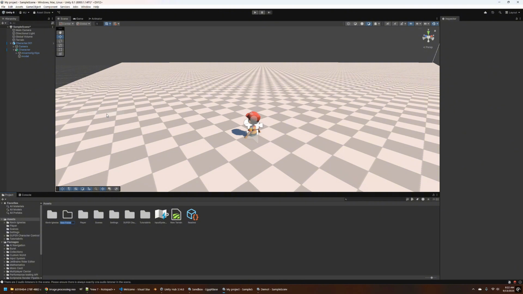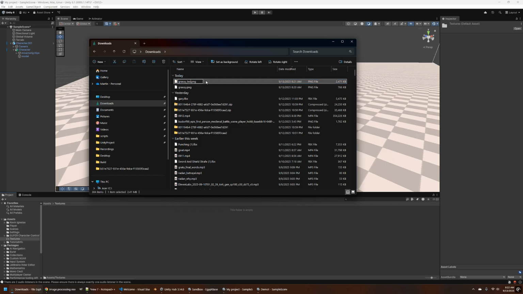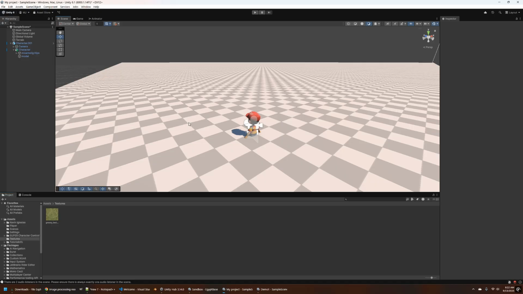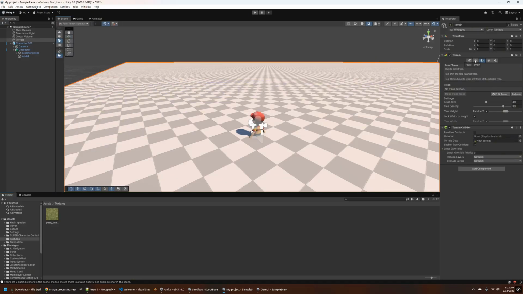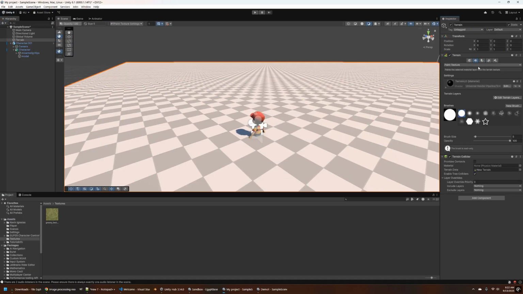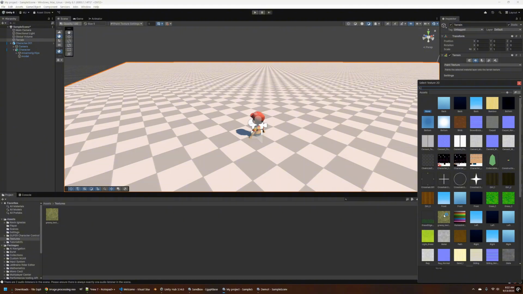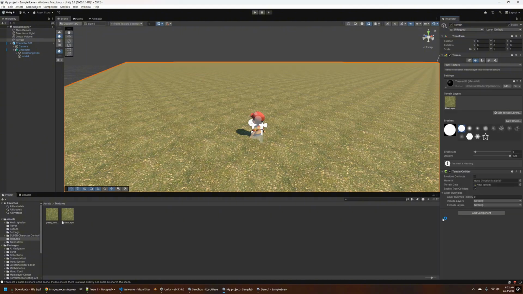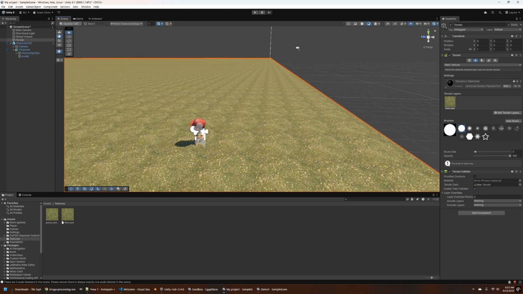Next, I'm going to move back over into Unity, create a new folder. Let's just call it Textures for now. I like to keep things organized. And rename that texture that we just downloaded to Grassy Texture. Drag it into the project folder. And then you want to select your terrain object. Click on the Paint Textures dropdown and then choose Create Layer here and choose that texture that you just downloaded. And what that'll do is fill your terrain tiled with the texture that you just created on Meshy.ai.